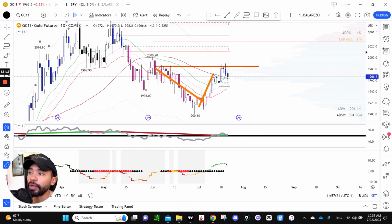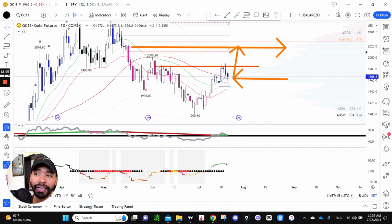Now we reclaim the wave, which is what a lot of people call the EMA crossback, based on the teachings of Oliver Kell. We saw the wedge pop, and now we're starting to see that EMA crossback as the pullback to the 21 EMA wave. And these tend to be a really high probability setup for a continuation into the next level of supply. So I'm liking gold a lot.